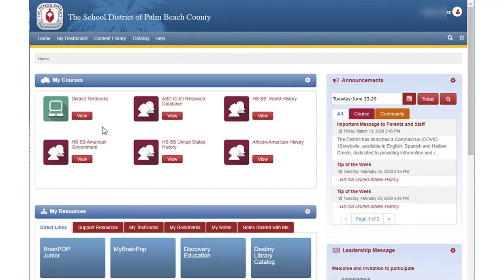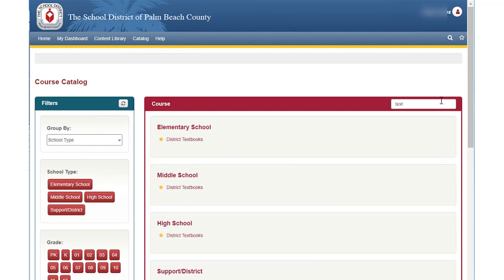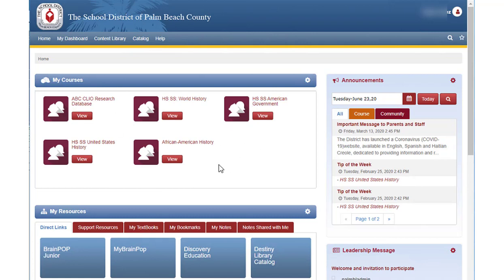Of course, if you are only temporarily going to be needing that course, you might not want it there forever. So all you have to do is follow those same steps to manage all your courses. Find your way back to the course catalog. You'll find your courses starred without filtering, or you can do the same filter, simply uncheck, go home, and then that course is no longer available to you on the home page.